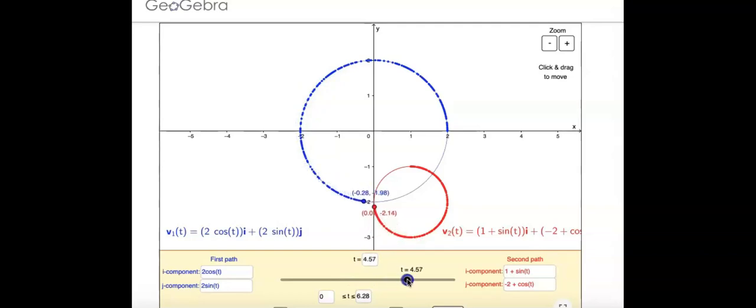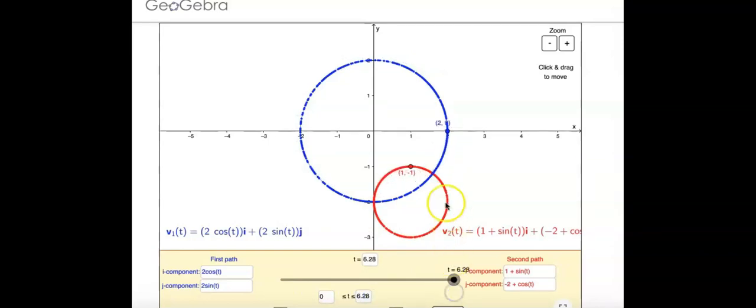And as we're approaching our first intersection, perfect. These two particles collide because they both approach this first intersection at the same exact time, forming a collision. Now, as we continue to travel toward our second intersection, we can see that the blue particle, our first particle, arrives at this second intersection long after the red particle. If we move that backwards, we can see the red particle approaches it much, much sooner than the blue particle.